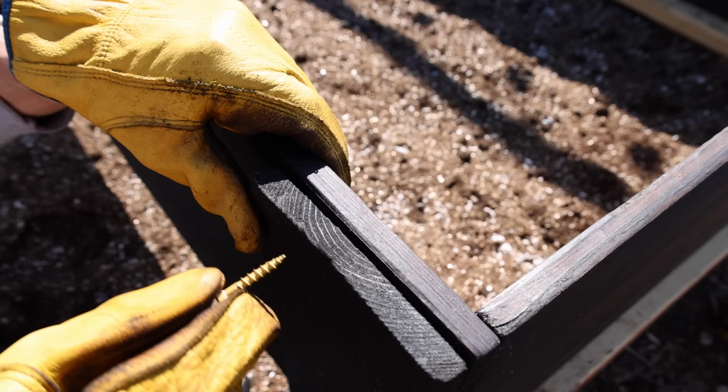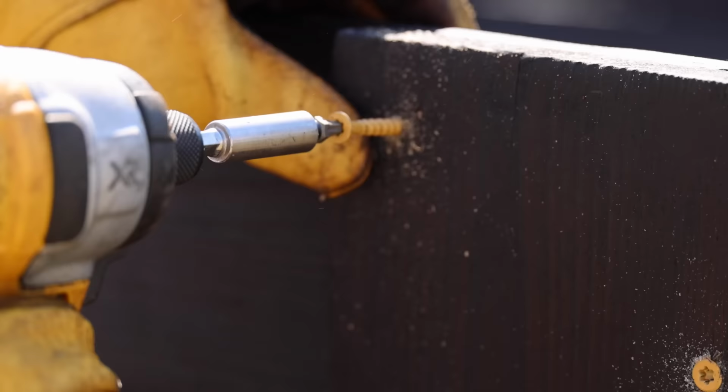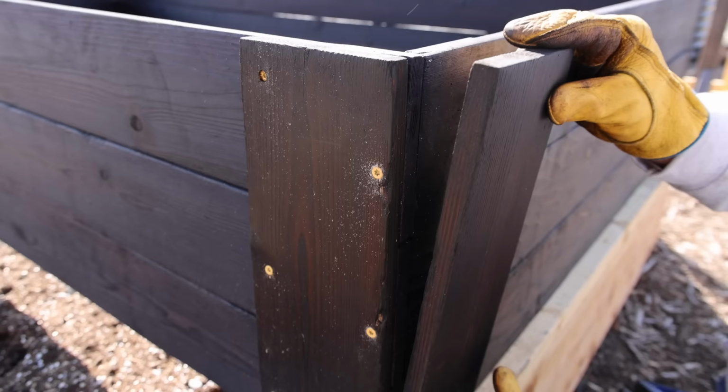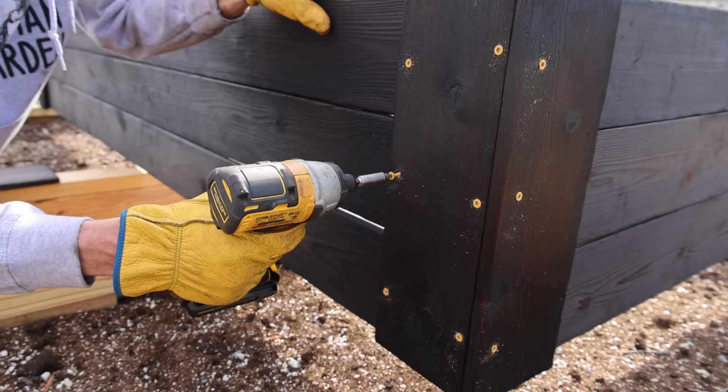Now, I'm going to use 1 1/4-inch screws to connect this together just like this. We're going to do the same thing over here. We want to make sure that these pieces right here overlap. There we go, that corner is all finished. Now we're going to do the same thing for the 3 other corners. There we go, all my corner pieces are finished.